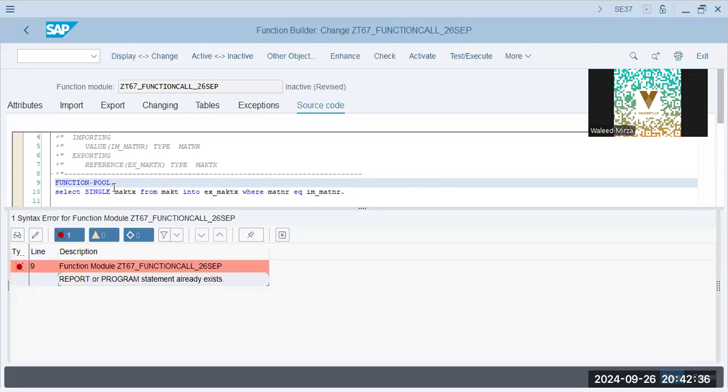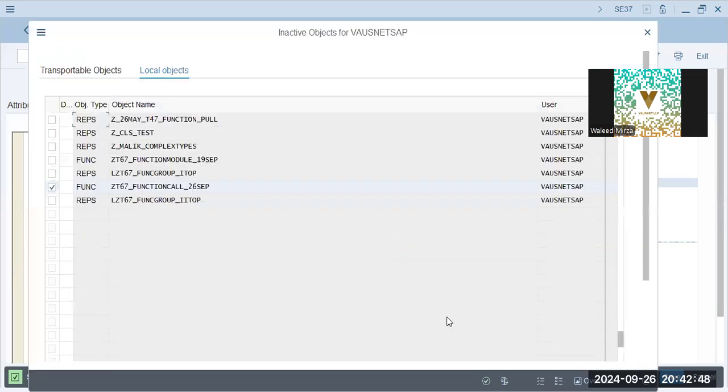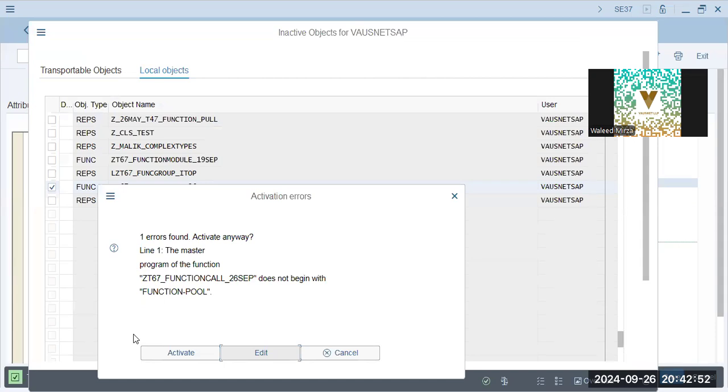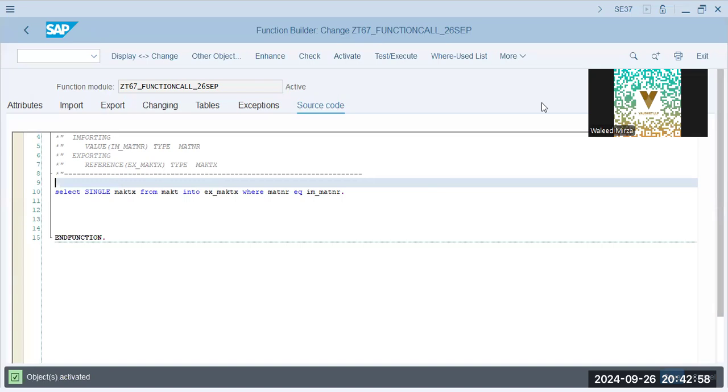Check. No syntax errors. Activate. So we are activating our function. Does not begin with function pool. Activate. Save it. It's activated.